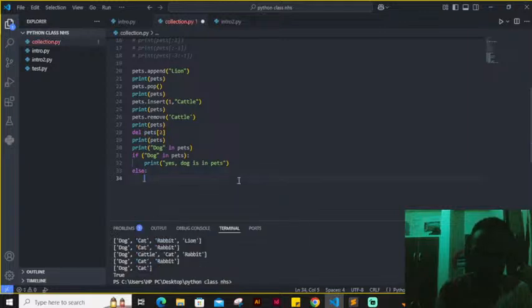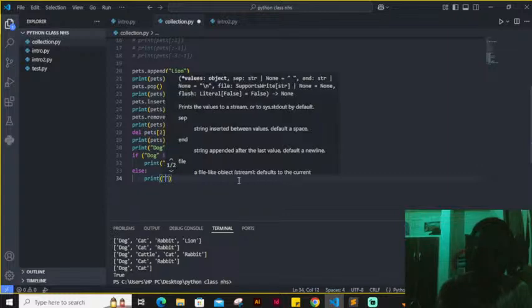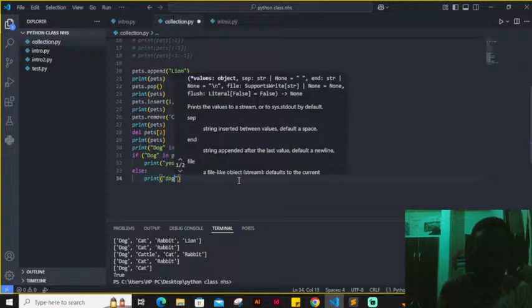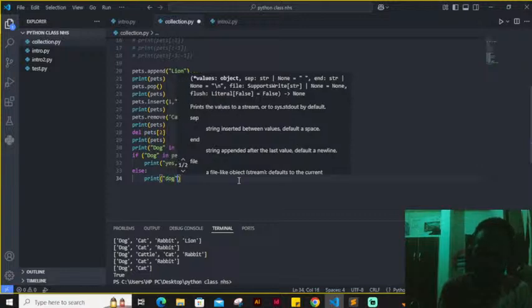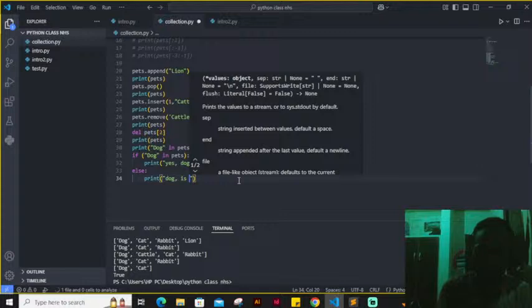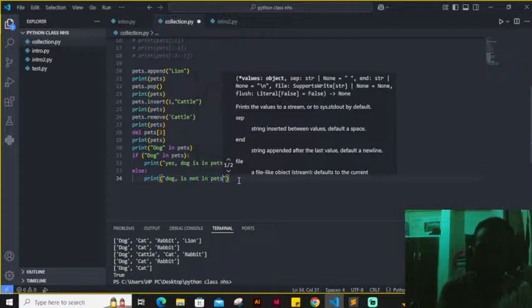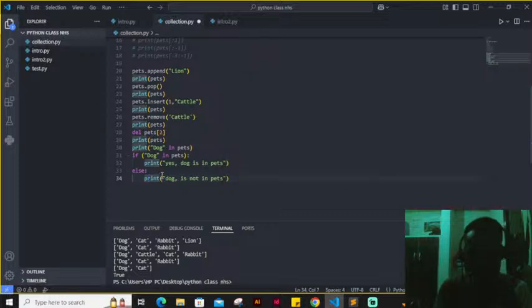Else, print dog is not in pets. What this does is it will check if it does exist, it will return this. If it doesn't exist, it will return this. Now let's run.